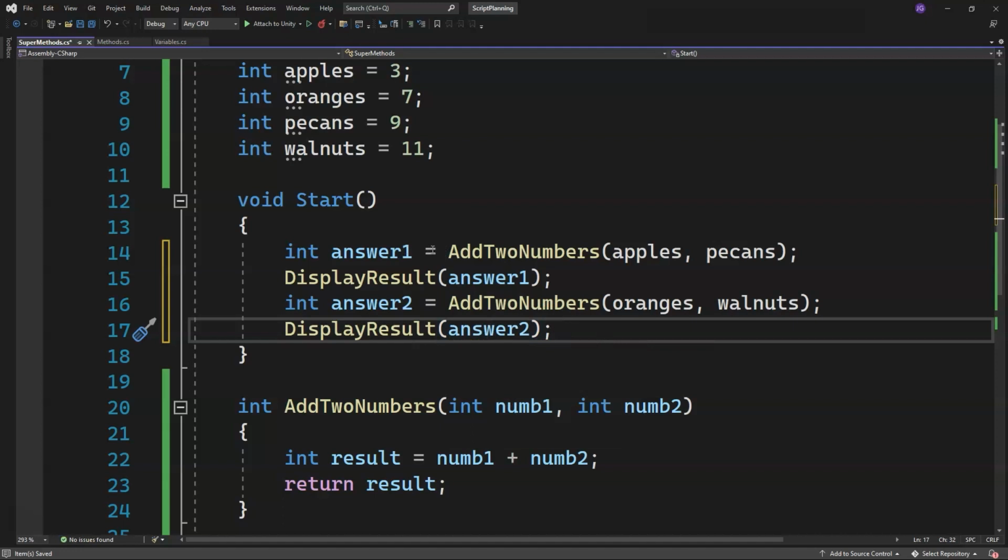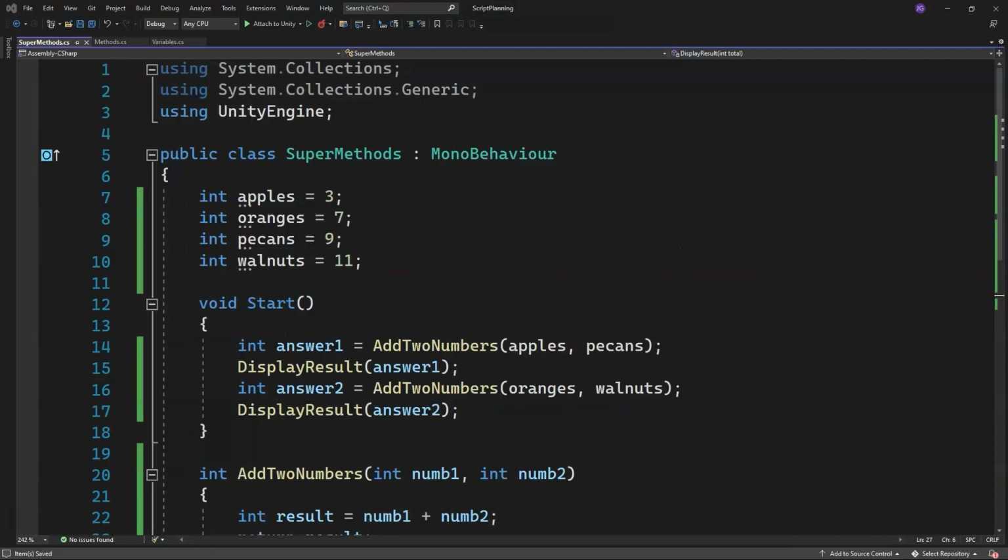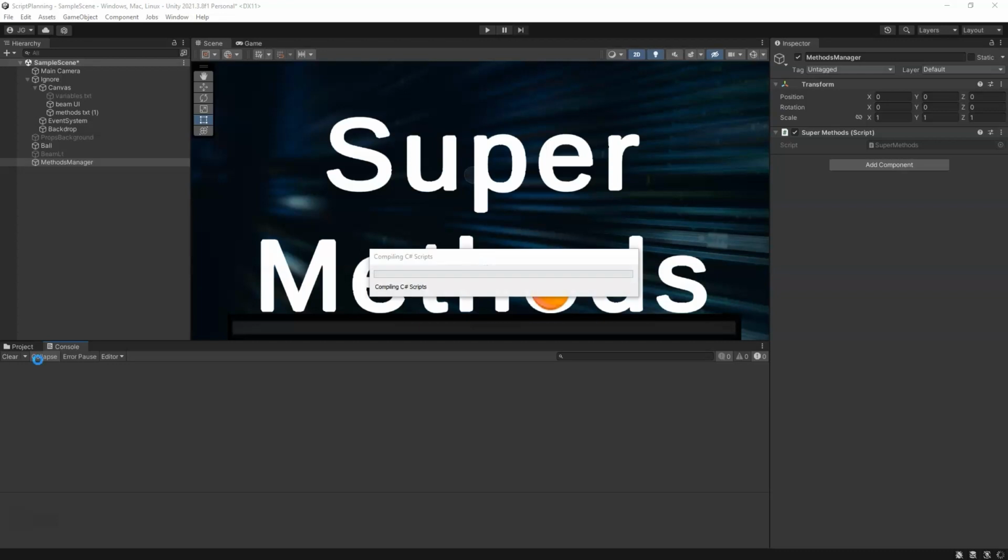So we're running this method to calculate for us the count for this, which then we're displaying, logging it to the console. And then we're doing the same thing again for oranges and walnuts. So save that and jump back into Unity so you can play test and check that out for yourself.